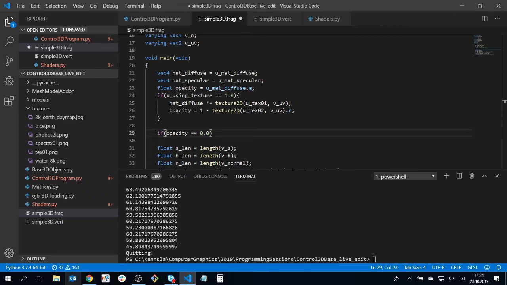All right, so if opacity is 0, or I'd actually do something like saying if it's less than some really, really small threshold, because in some cases you'll have some kind of anti-aliasing or decisions on how the texture is read. So if opacity is really, really small, we can simply discard it.